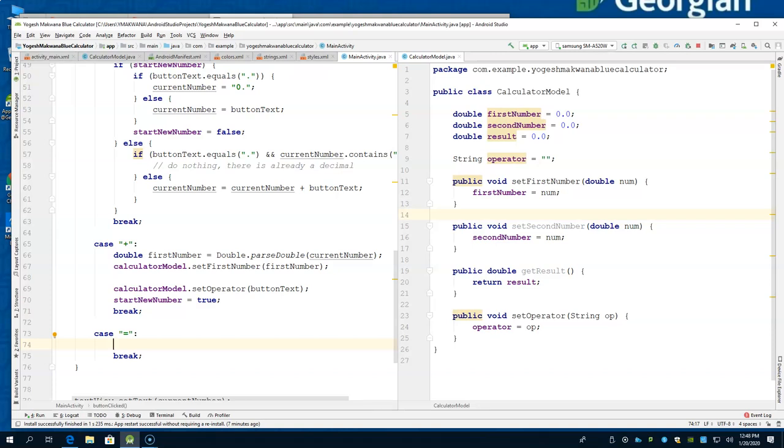What is the ID of the text? Go to the layout activity main.xml. Select this. So you want to see the ID of this. Then it will start working right.